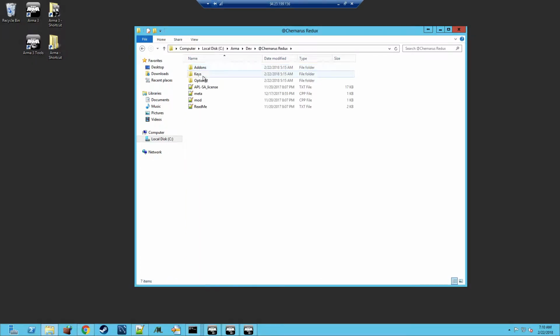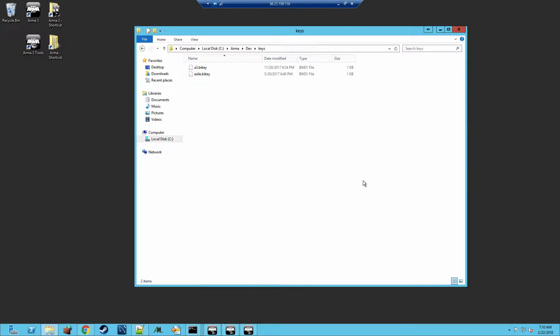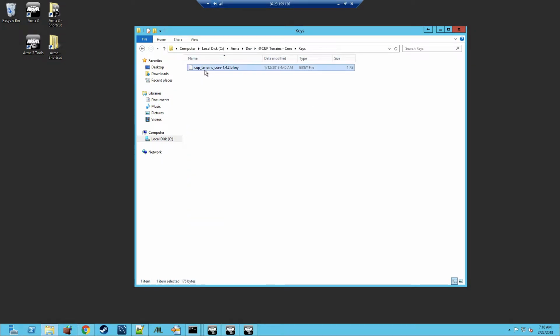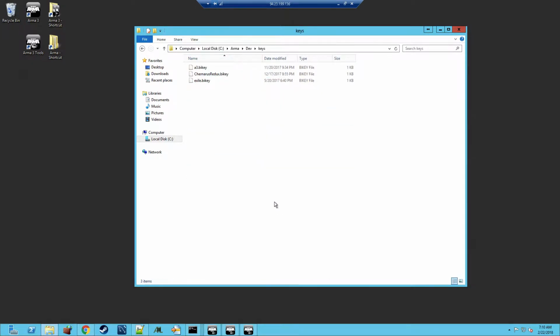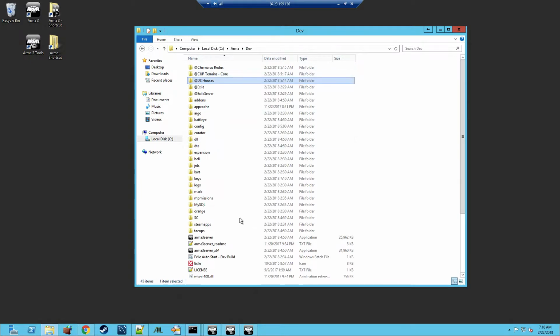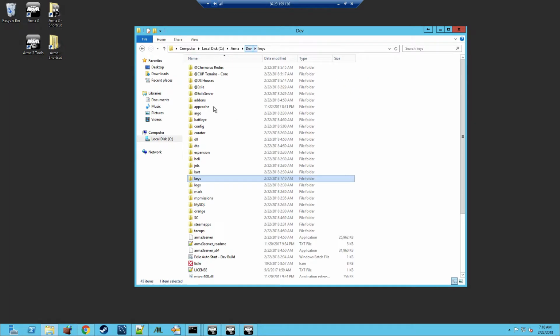Next thing you're going to want to do is make sure you have all your keys, copy and paste, and put them in the appropriate keys folder. Otherwise, people aren't going to be able to get into your server. Then you're going to do the same here. Just cut, paste, load it on in. Last one, DS Houses. There, those are all done.